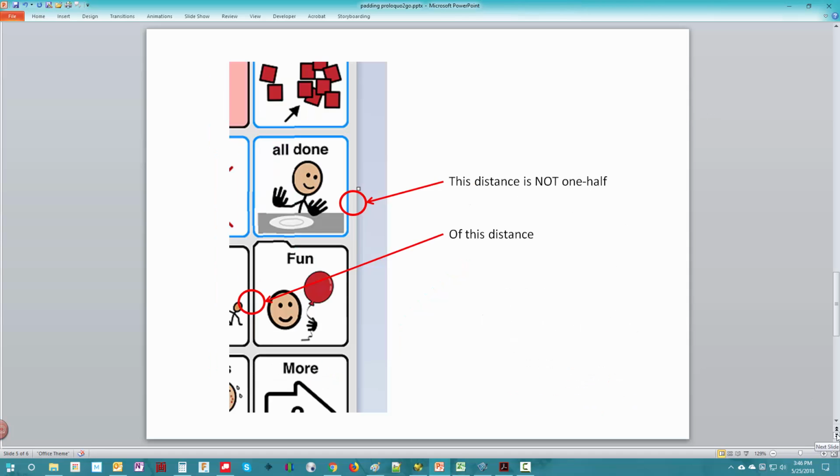Now let's take a look left to right. Well, this is the right side, and it's a mirror image of what you'd see on the left. But notice that this distance here is not the same. Now, it's not twice this distance. In fact, this distance is much larger than simply 1/2 of that distance. So what do you do with this space here?